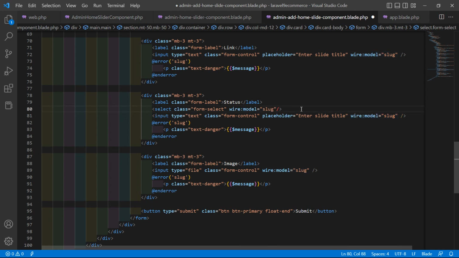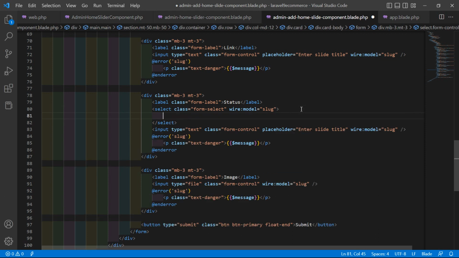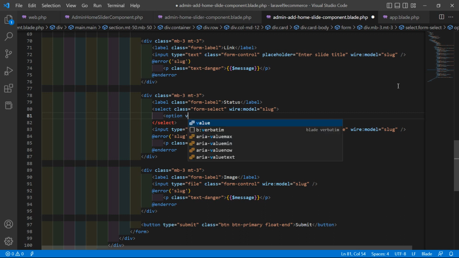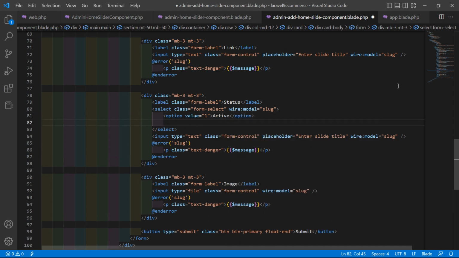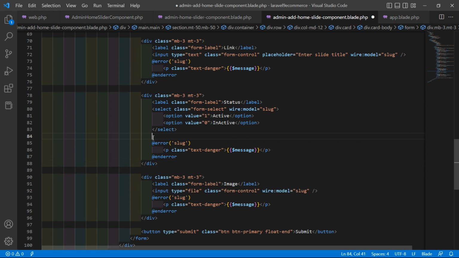Okay, and close this and add here two options, value is equal to 1 for the yes. Okay, active, and let's copy this and change the value 0 for inactive. Okay, and now let's remove this.